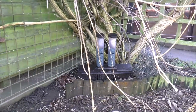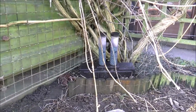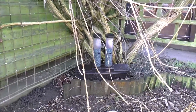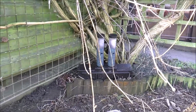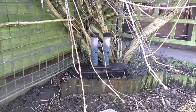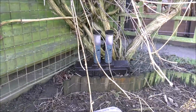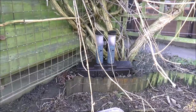We think that at the start of winter, rats were going underneath the garden shed to find a nice warm place. We certainly found a few droppings there, and for a couple of weeks after we put the bait station in, bait was disappearing from it, indicating some vermin underneath the shed. However, there's now no sign of any bait disappearing from this trap for months, which suggests there's nothing living underneath the garden shed anymore.